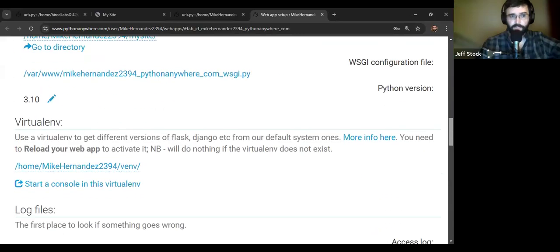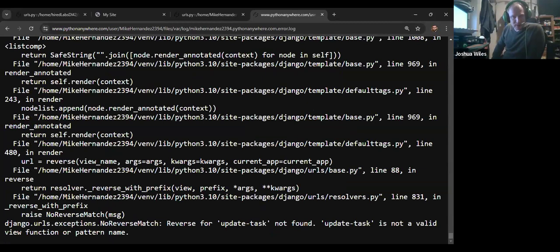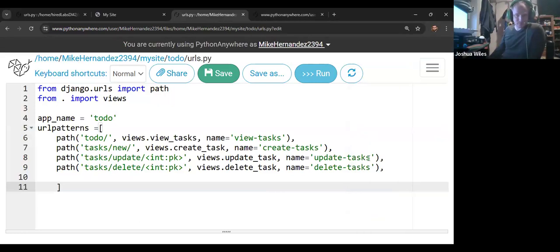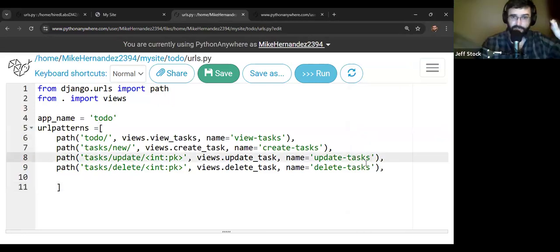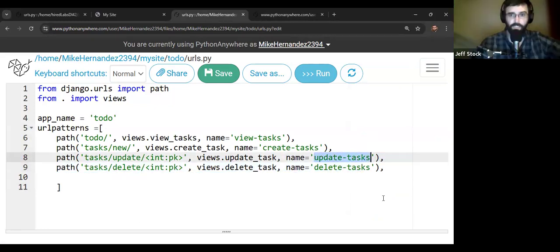Let's slide down and just double check if that's the error. Yeah, so you're looking for a singular update task, which is not found. So either you update your URL references to make sure that this is just the singular task name, or you update your front end references in your anchor tags that reference these URLs to match the same thing. But you just have to be consistent and make sure they match.